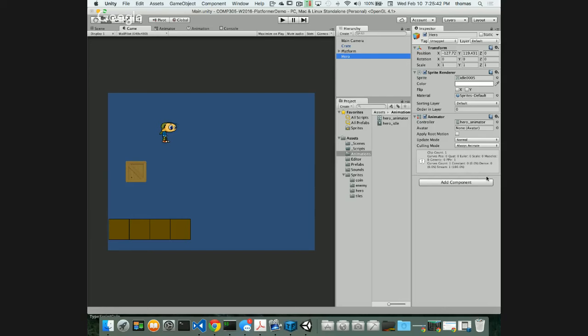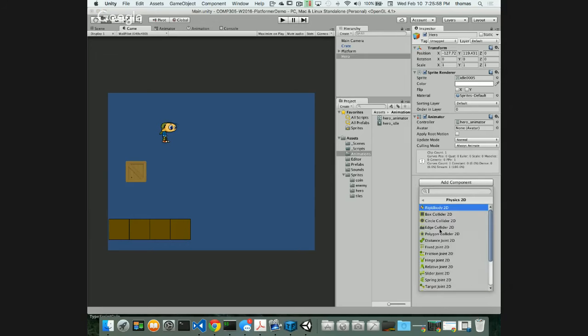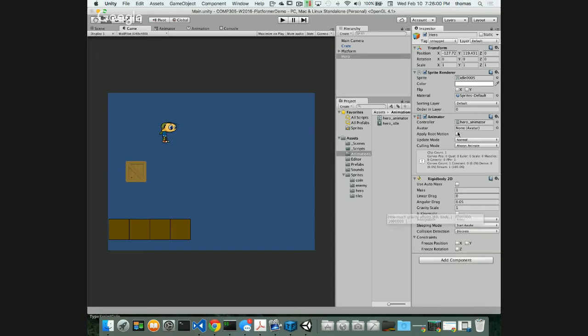Okay, cool. What I want to do here is add a component. I want to add two more components, just like we normally do with a hero, right? I want to add my rigid body 2D and my collider. If I don't have those two things, it's not going to work, right? Let's add those two things in. So add component, physics 2D, rigid body 2D, and definitely do not put 1 scale. It's got to be 100 like we did before. And I want to freeze my rotation because we learned that that's what we need to do, right? So freeze my rotation on the Z-axis, right?